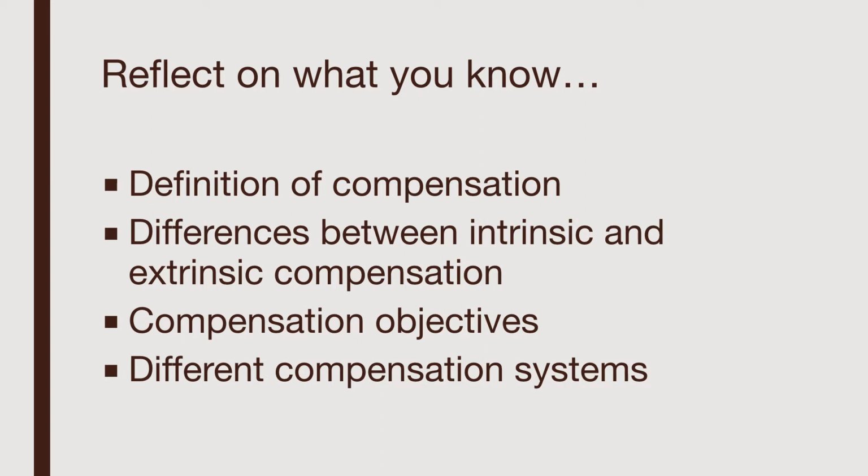Intrinsic rewards reflect more responsibilities, opportunities for personal growth, autonomy in your work, challenging and interesting work, whereas extrinsic rewards reflect more financial and non-financial rewards, as you have learned throughout the week. The compensation objectives also speak about the ability of the compensation system to attract and retain suitable employees, to manage equity among employees, to reward good performance, to maintain cost effectiveness, and to comply with the legal requirements.